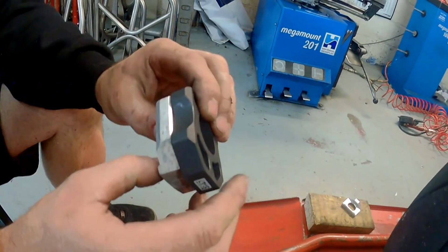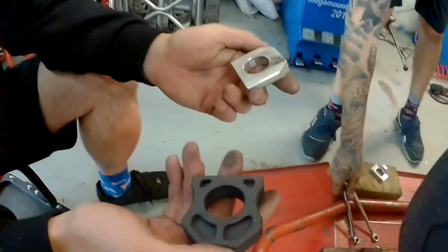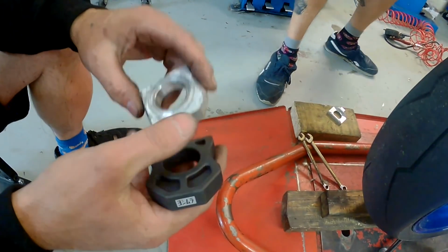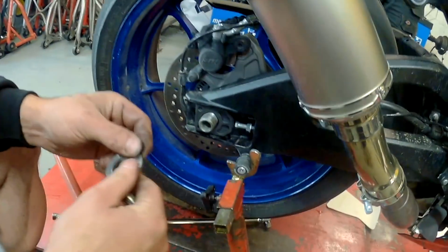And others. But still, that's something else you have to keep in mind if you're fitting them at home yourself. You've got to have your eyes open, like everything else. A little bit of grease, please.